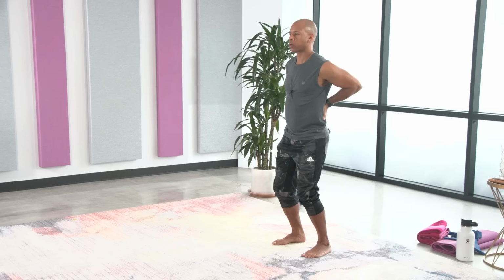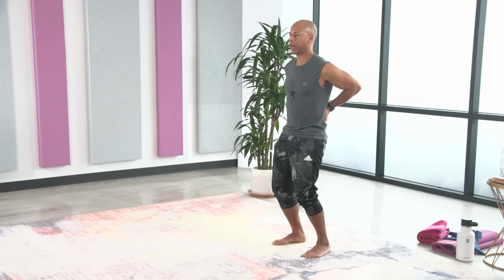Take your hands to your lower back now. All right, palms are on the lower back, fingers are pointing down. Soften your knees and just curl your tailbone under slightly so that the lower back is slightly round. And you can engage your belly a little bit. Let's just breathe into the lower back. So breathing into your hands, into the low back.